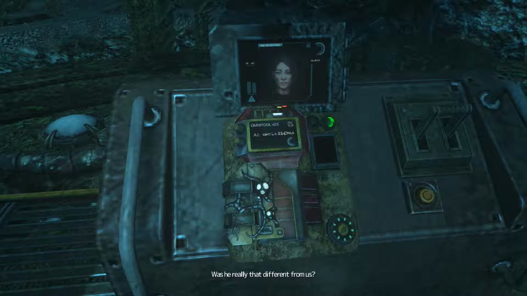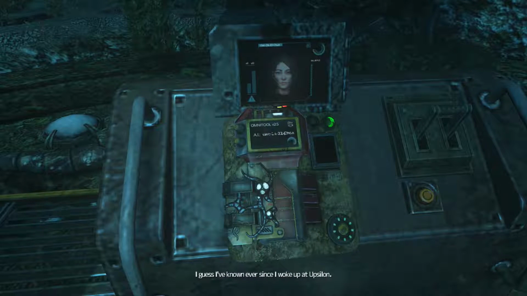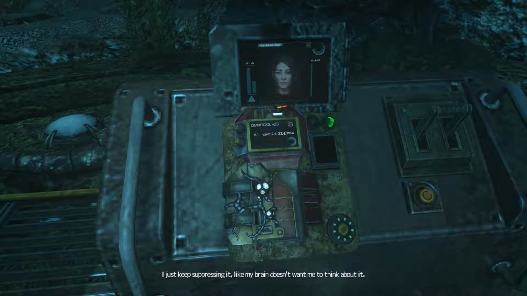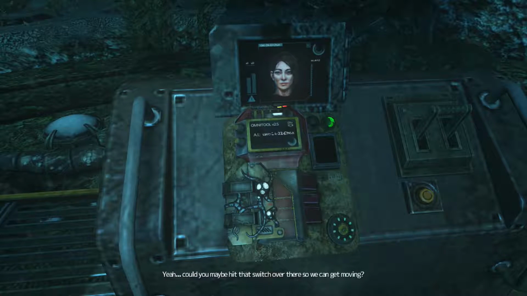Was he really that different from us? It's just beginning to sink in. I mean, really sink in. I'm a robot. Didn't we cover this already? Guess I've known ever since I woke up at Upsilon. I just keep suppressing it. Like my brain doesn't want me to think about it. It's really getting hard not to think about it. Yeah. Could you maybe hit that switch over there so we could get moving?